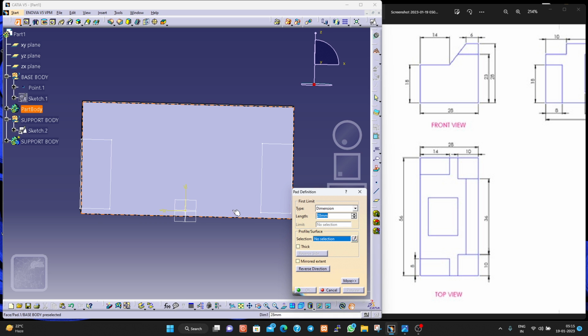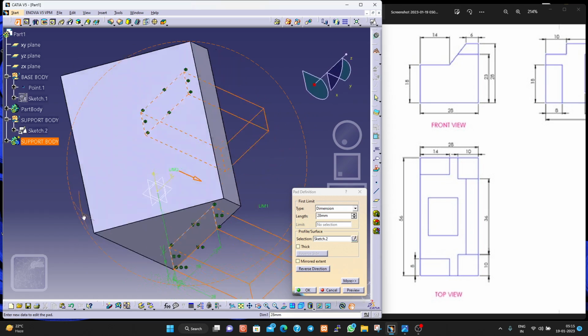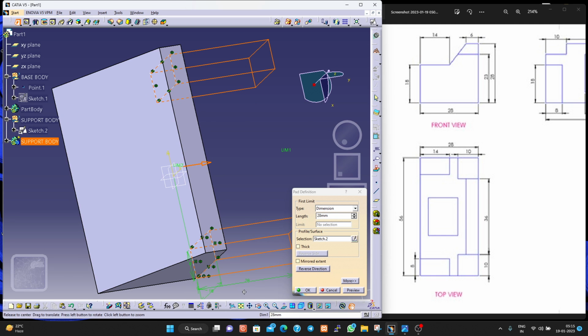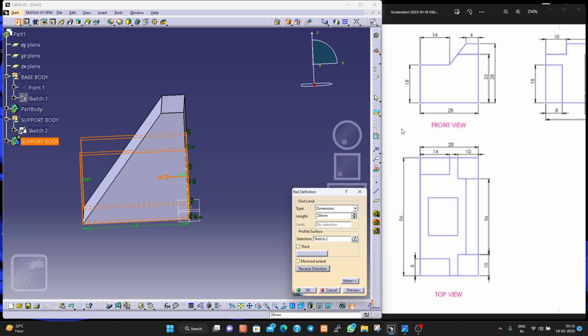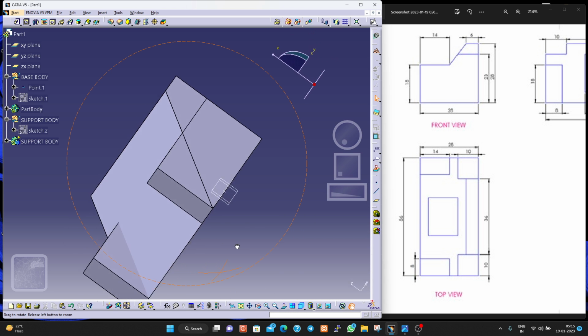For the sketch, we are going to select sketch 2. Let's rotate it slightly. It is padding on the opposite side, so we have to reverse the direction. Keep it 28 mm because it is 28 mm wide. Let's preview it, hit OK, and the design is ready now.